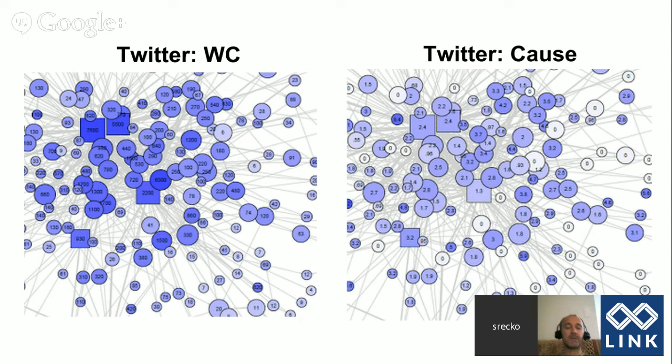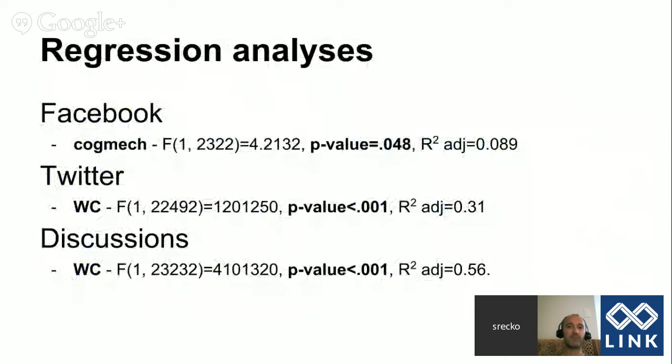But based on these results, they are quite intuitive, and I would say even expected, because the more you say, the more likely you are going to be central in the network, right? So the more words students are using inside of the course, that's quite intuitive. Although, it doesn't explain a big proportion of the variability.